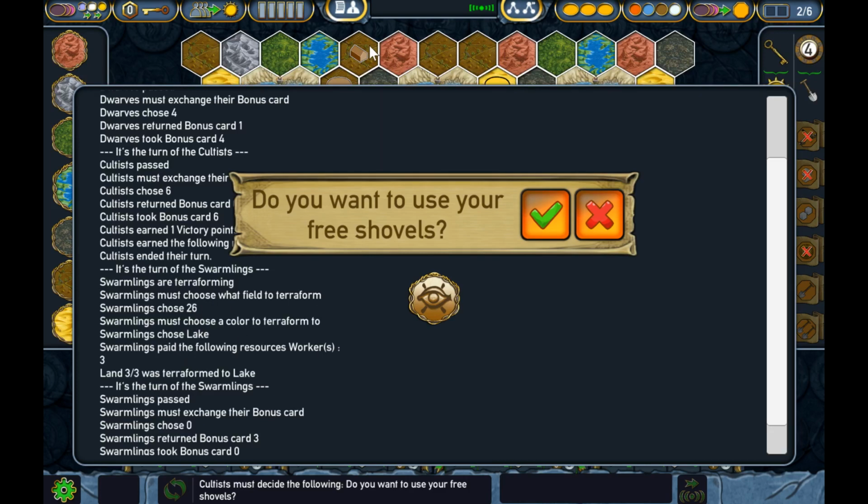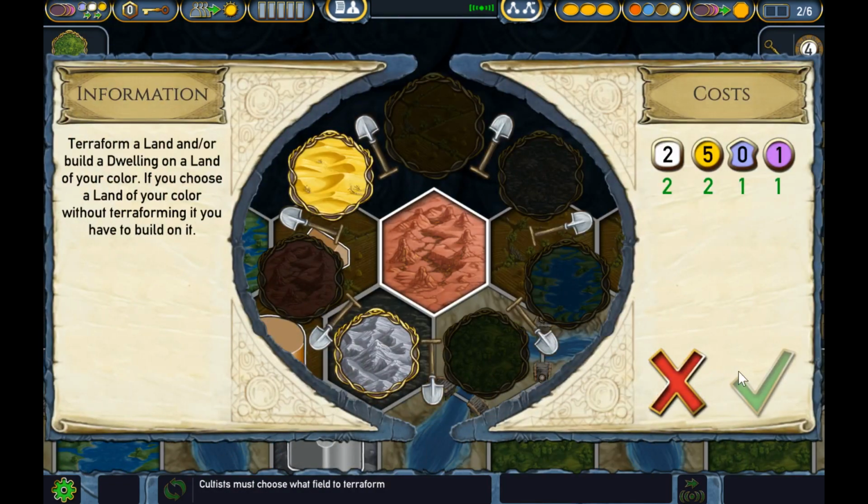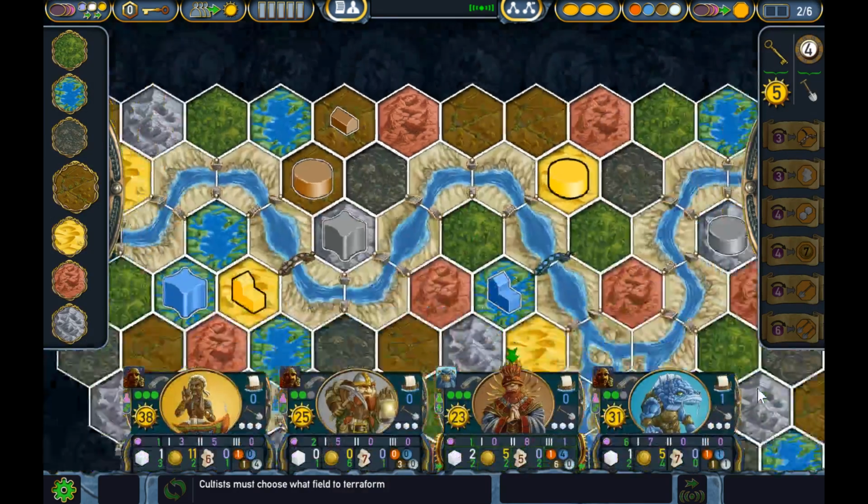Alright. Do I want to use my free shovels? Well, yes, absolutely I do. And I decided I'm putting it here. But actually, maybe I should put it here? This is a temple round, but I'm not building another temple. I just want to get access to these juicy brown tiles. So we'll just move it part of the way there to yellow.